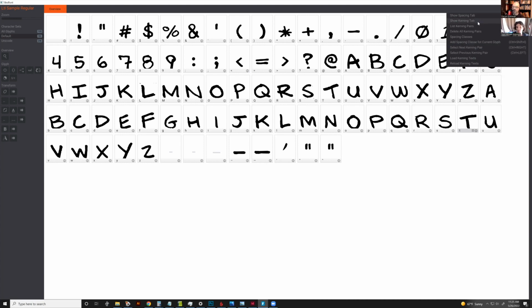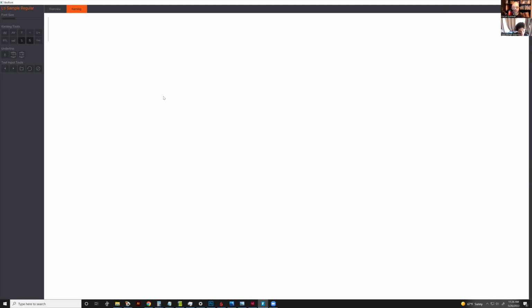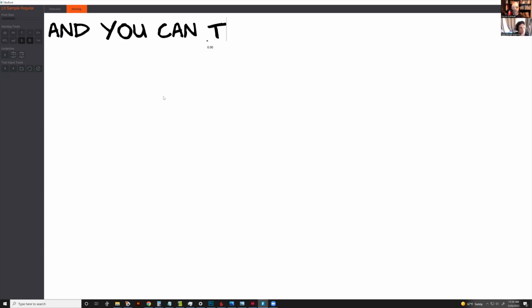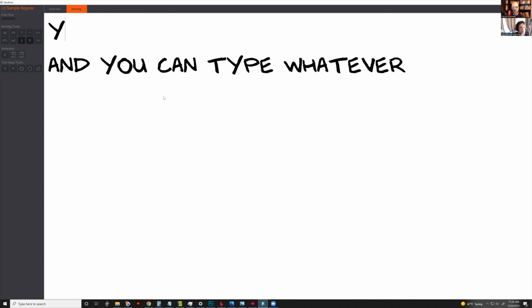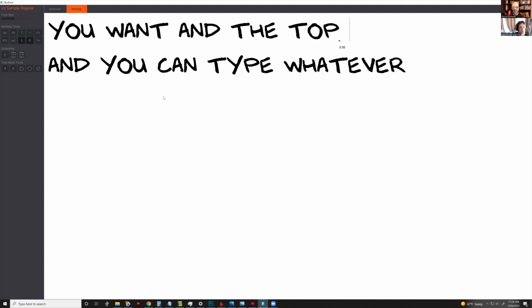So we're going to do what's called Show Kerning Tab. We're going to open up a Kerning tab. It's Control K, and you can open any font that you want to, and you can type whatever you want, and the top layer is your adjustment, and the bottom layer is live movement.